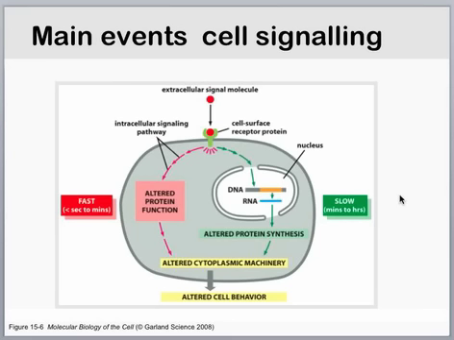The thing I like about this diagram is that it emphasizes that the cytosolic events are quick to occur, whereas new gene expression and protein synthesis is a slower process, so we have different time frames for these different responses from the signal. In some cases one signal leads to both of these occurrences, or it may be that the signal leads to a single occurrence.